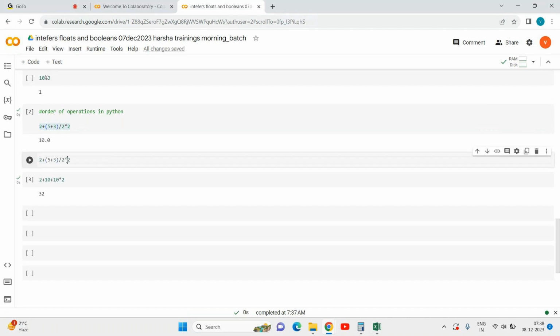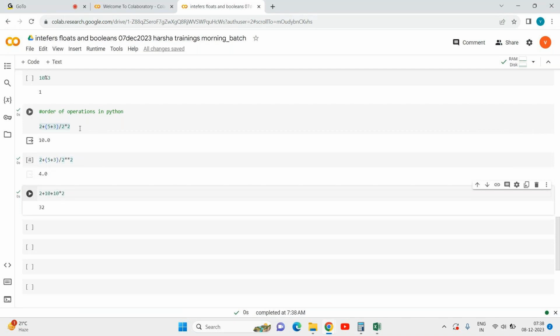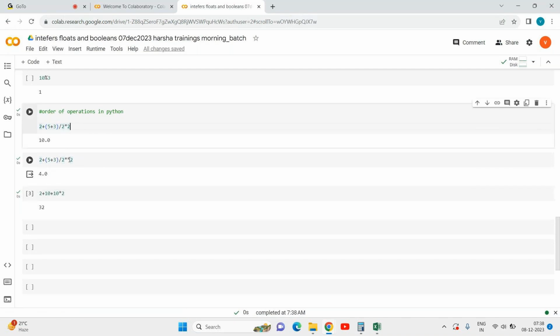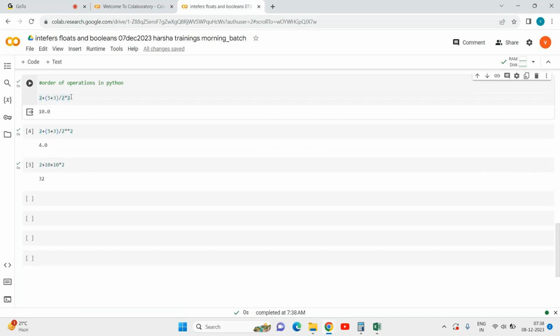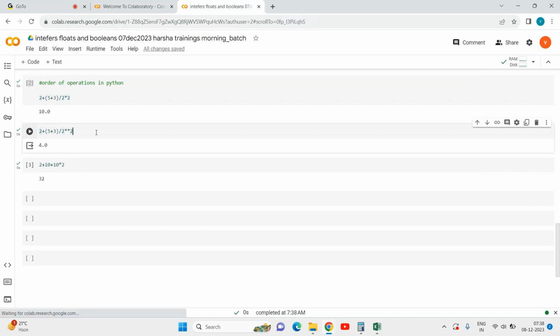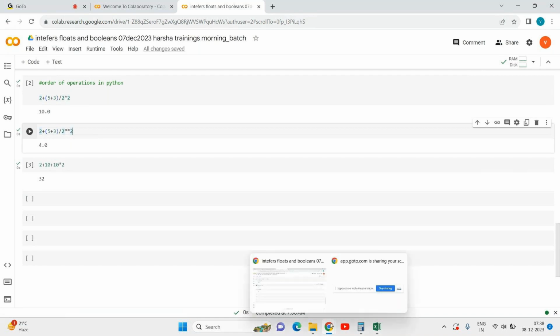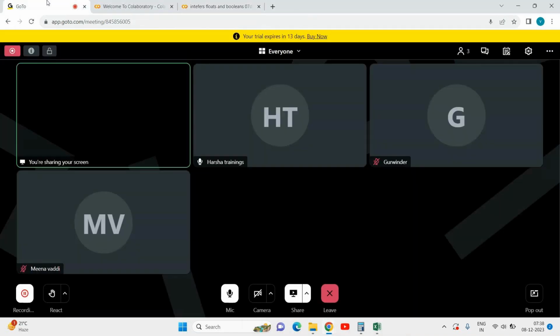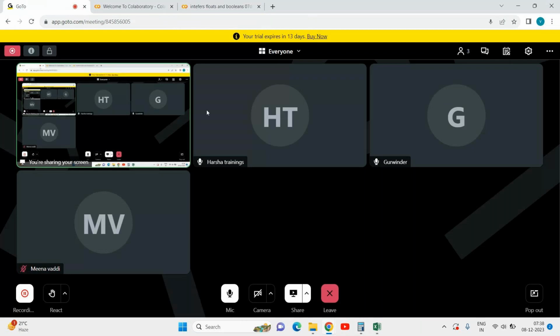Here, if I go into this, what will be the output? I guess 4. Then 4. Exponentiation and multiplication. So, what you said is correct. I thought this was an exponentiation and was confused. Sorry. Okay, fine. No problem. Is BODMAS clear? Anyone? Yes, it's clear. Yes, sir, clear. Okay, fine.